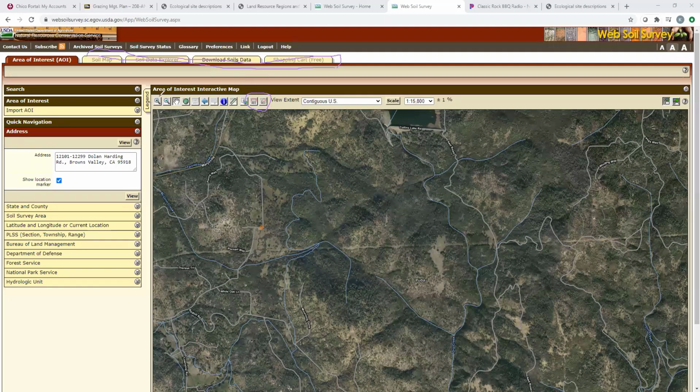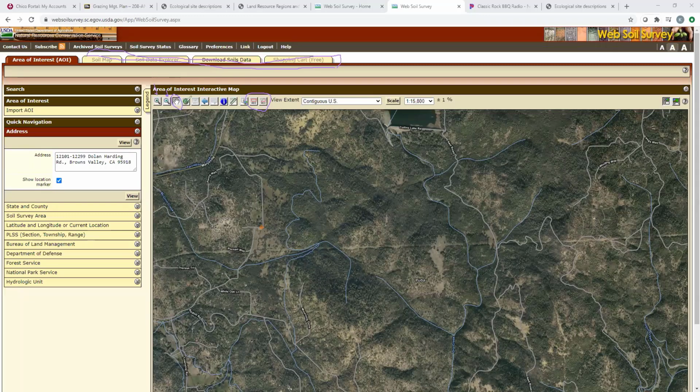If you need to zoom in or zoom out, you can use both of these icons over here. It wasn't really working for me on my laptop this morning, so I'm hoping that it will work today. It could be just a Mac issue. Again, this little hand thing helps you to grab onto the map and move it around as needed.